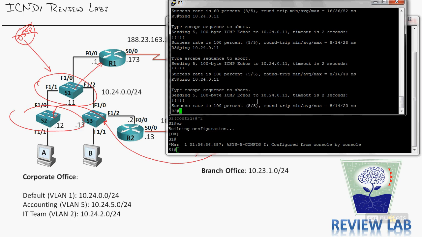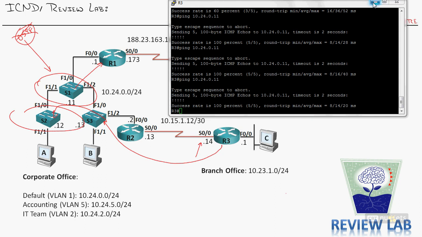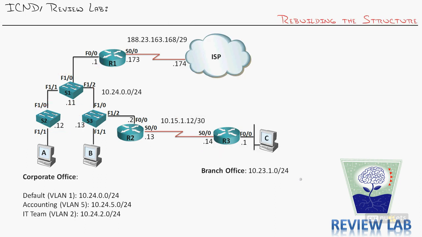Now, here's my theory. Let's play a game of follow the packet. We were sitting on router 3. The ping actually went, because of its routing table, over to switch 1. Switch 1 then said, I need to get to my default gateway, which is router 1. So maybe right there it had to send an ARP to get to its default gateway. Router 1 looks at its routing table and says, oh, well, you actually need to go back through that way.